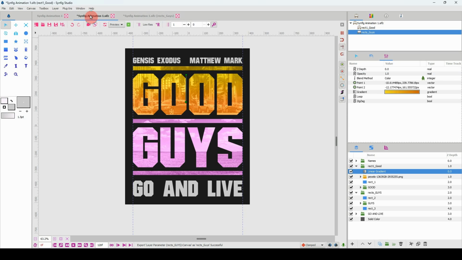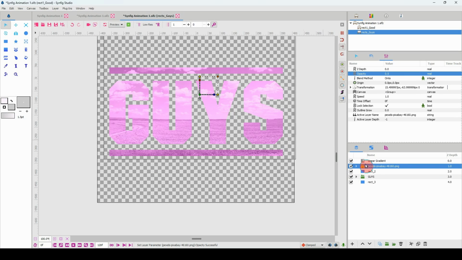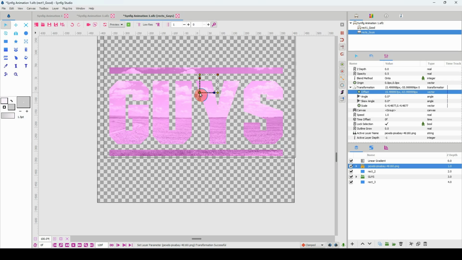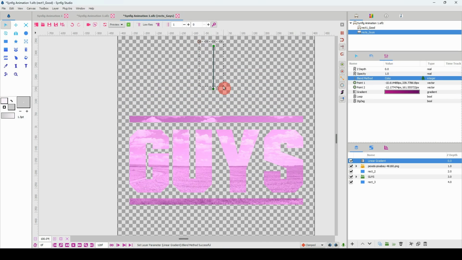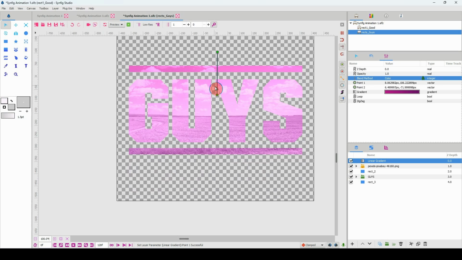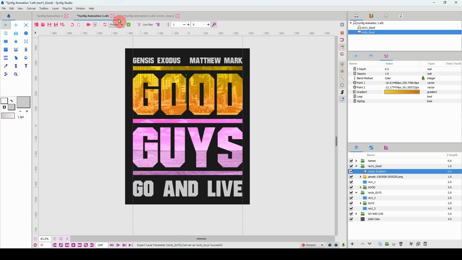Take a look at that and we see what's going on. So let me just position this here like so. I'm just going to move my gradient bar here down. So what's next? All right, so we have this text here as well, and we could add another image to that, which I'm going to do.